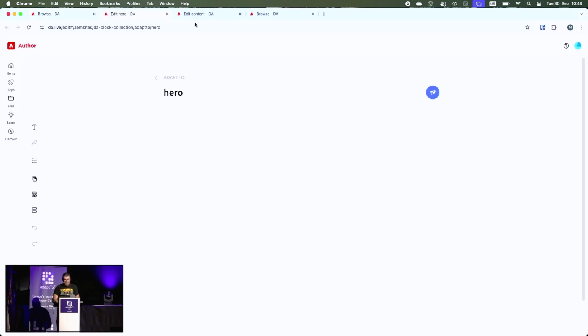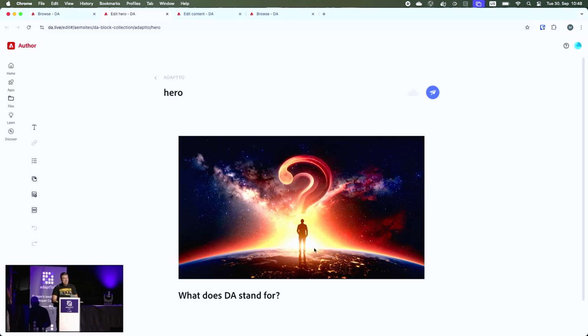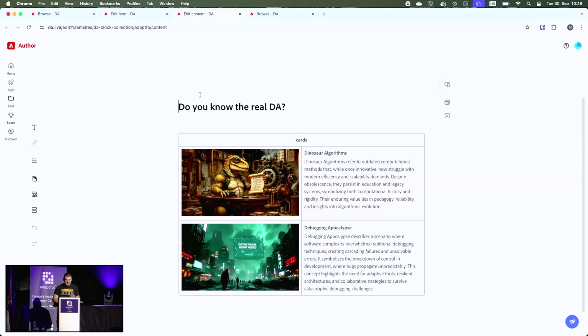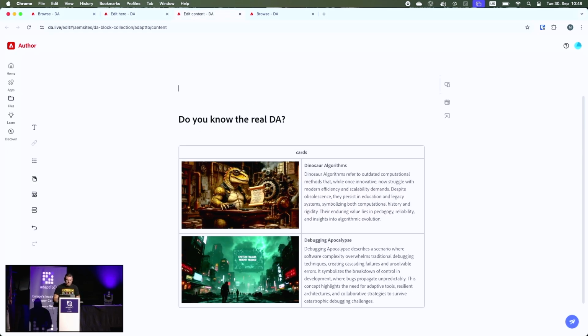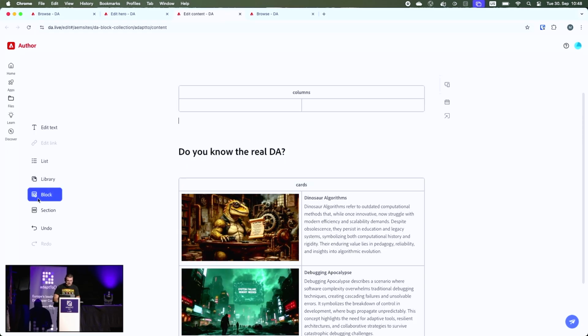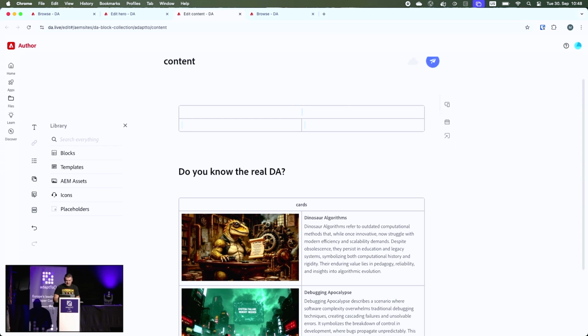I want to have a hero. I only have the hero content. But let's use the block library. And the block library is something, oops, oh, come on, clumsy fingers.